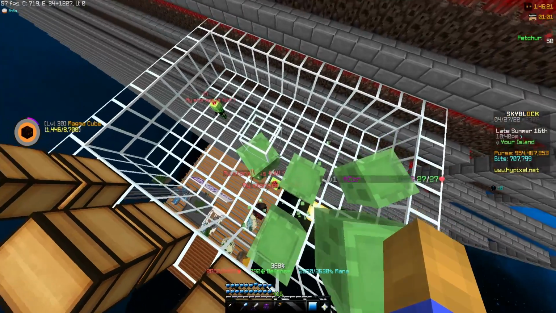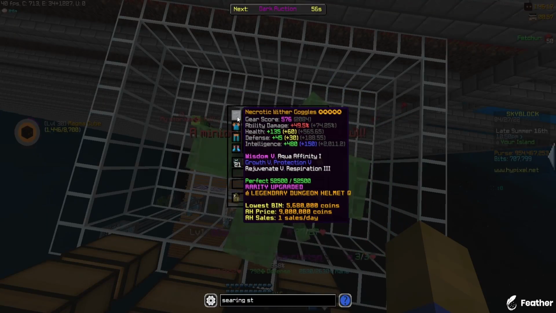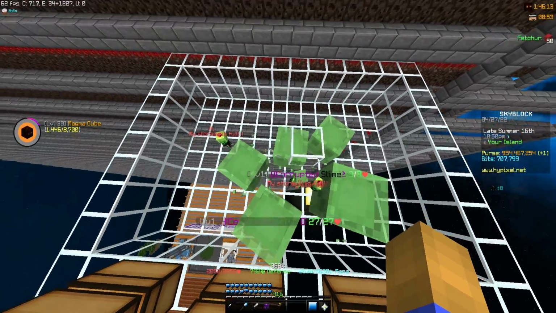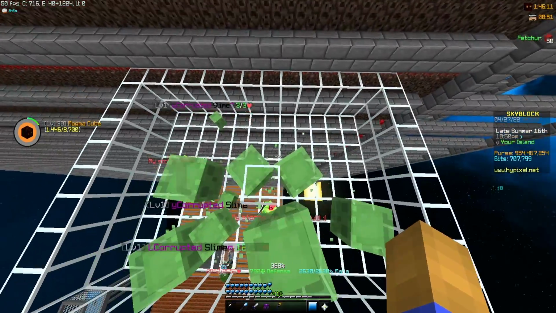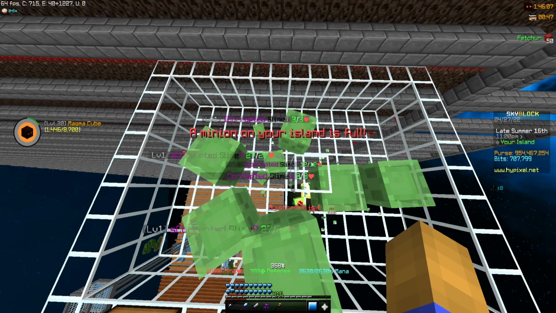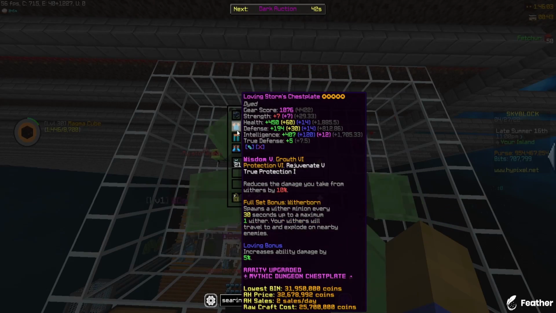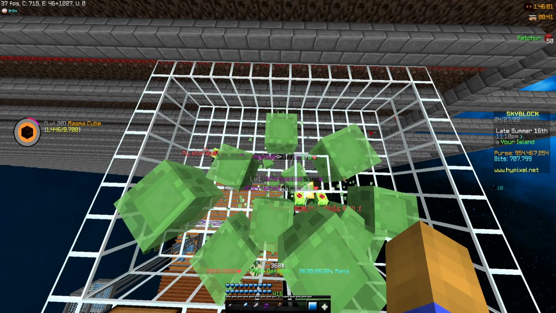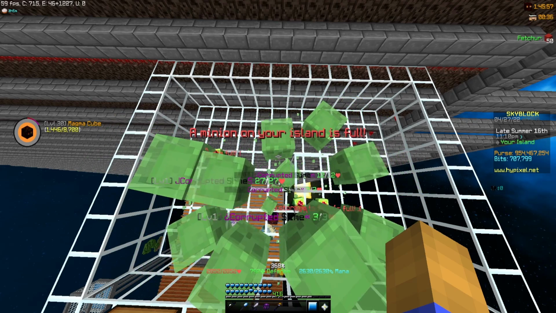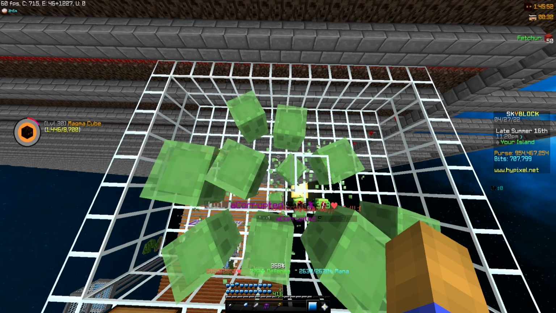Some people were actually doing this for money and not just collection, and what you could do, instead of having wither goggles, if you have full Necron, is you can actually sit in this cage with your full Necron with a Daedalus axe out, and you can use Witherborn, which is the full set bonus of Wither armor. Witherborn will actually kill them. When they all spawn in, it kills like 100 at a time. I think 100 is the max you can spawn at a time. And so you can actually AFK gain sulfur.